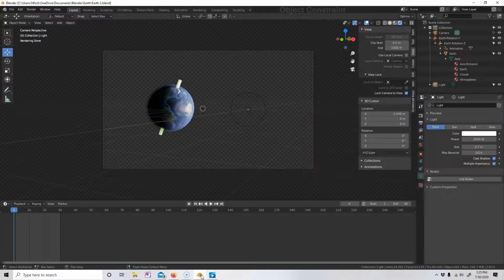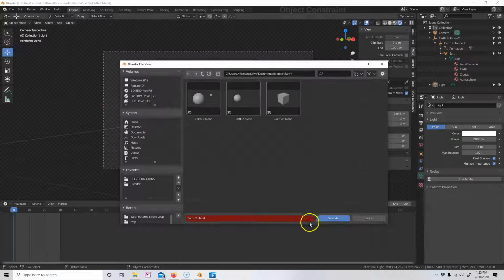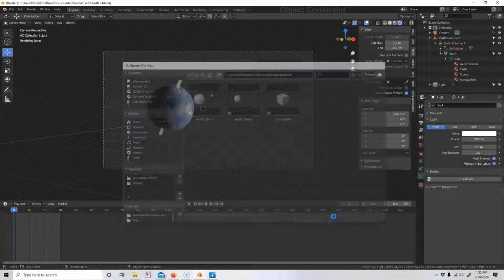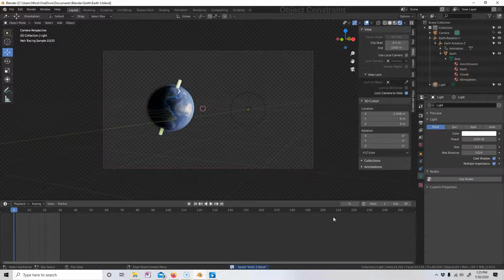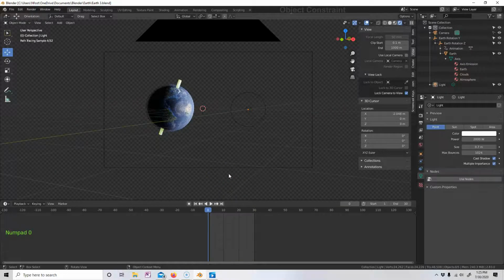This is where we left off, so if you haven't already, save. But then save again, save as, and let's increment that up. That way we can always go back to the file and make any kind of changes we want. Get out of this view. Not what I wanted. Out of that view.